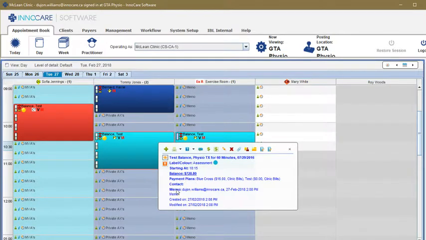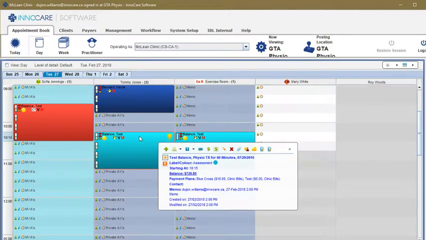And then if I left the memo, you would see the name of the person that left the memo. So everything is timestamped. So it's a great way to just make sure everything is in line with what you guys are doing, and that anything you guys are communicating across the board is on what's going on. So you can see who left that memo and at what time, along with when the appointment was created and when it was last modified as well. So these are great features that you have here just by clicking on that light bulb.